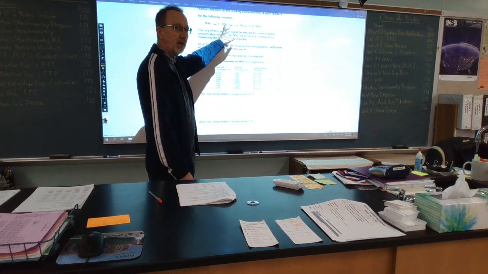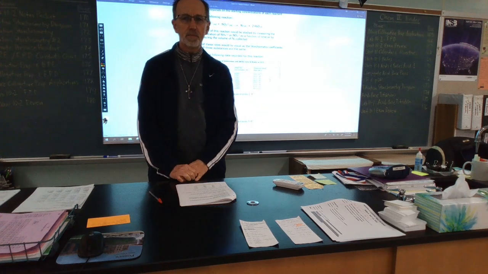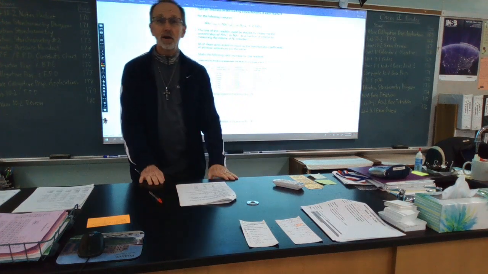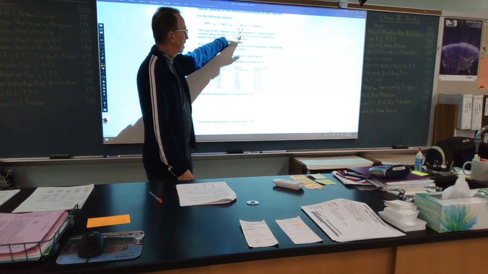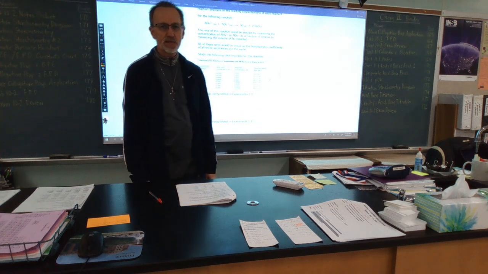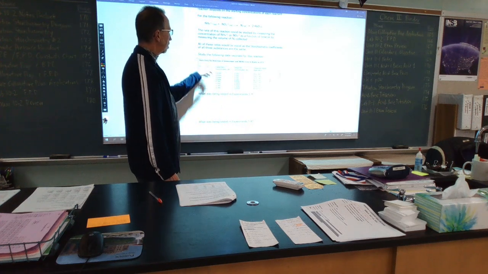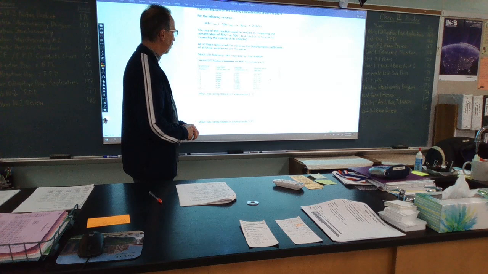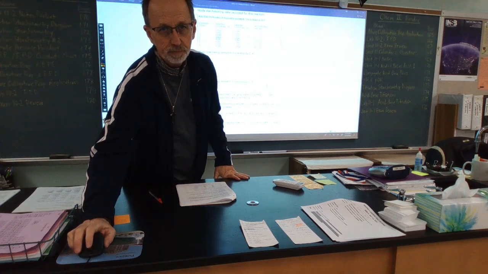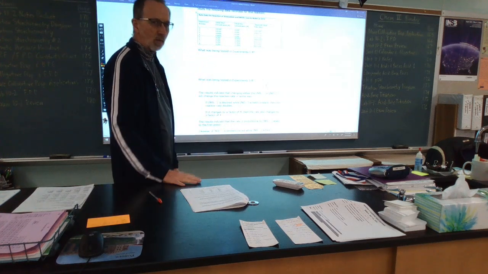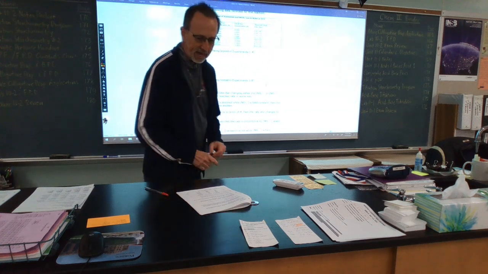So the rate of disappearance of our two reactants and the rate of appearance of nitrogen would be numerically equal. Of course, these are negative because concentration is decreasing, and this would be positive because it's increasing. But remember, we look at absolute value in terms of rate. So now we're going to study the following data recorded for this reaction. Let's take a look at this data table here. I want you to study it for a minute, and I'm going to ask you a question as you look at it.